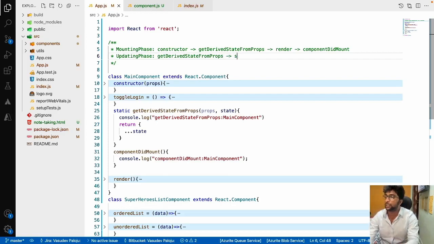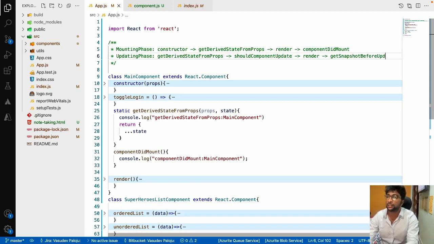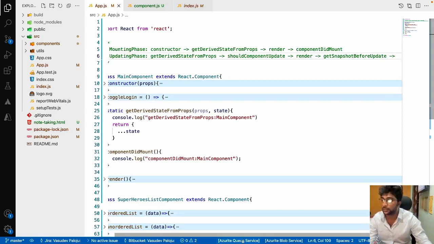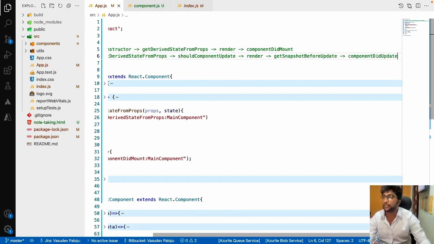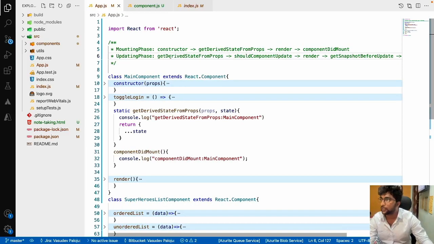And second we have shouldComponentUpdate, and third we have render, and fourth we have getSnapshotBeforeUpdate, and the last thing is componentDidUpdate in the updating phase, right?